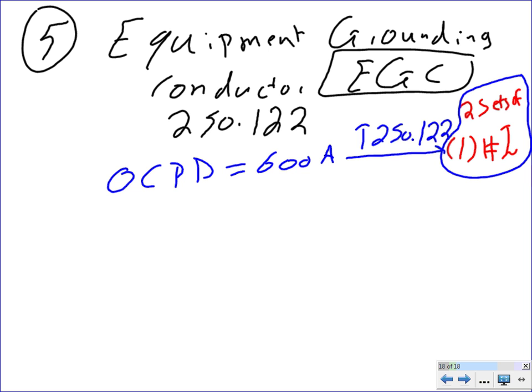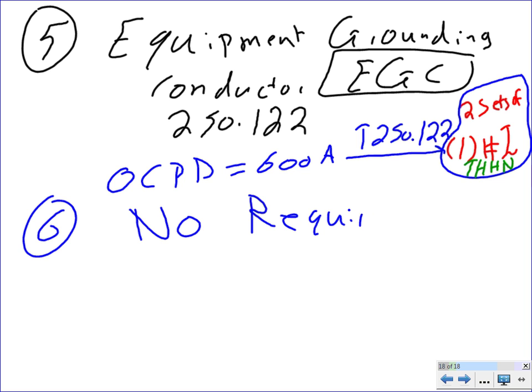Okay. This can be covered, but since we're going to put it in a conduit, I'm going to put an insulation, THHN. It could be covered, but I'm putting it in an insulation. I'm going to put THHN. Okay, what number is next? I had number 6, not required. Okay, so number 6, forget it. Number 7.